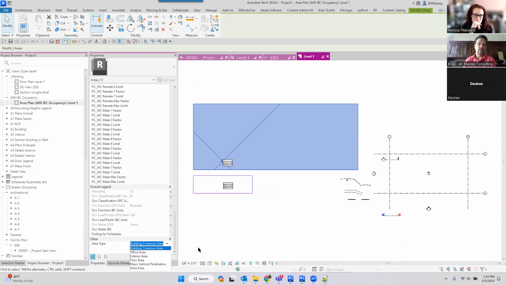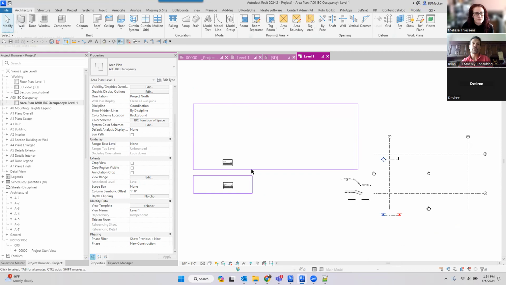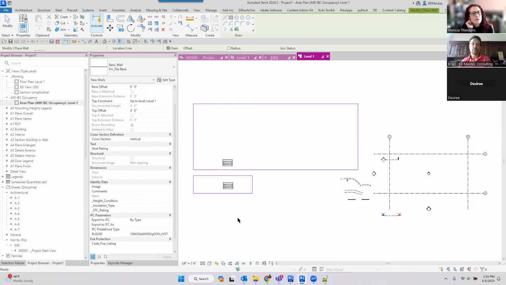So if you are doing this for BOMA, it's actually going to figure that out. You start setting up what those BOMA types are, and it'll move those area boundary lines automatically for you, assuming that when you drew those area boundary lines, you actually used the pick option with apply rules. So I'm just going to draw some walls here real quick. I'm going to throw a couple areas in here to show you what I mean.